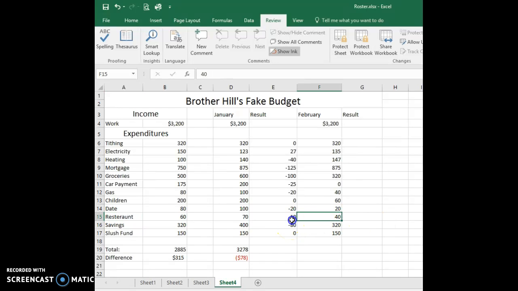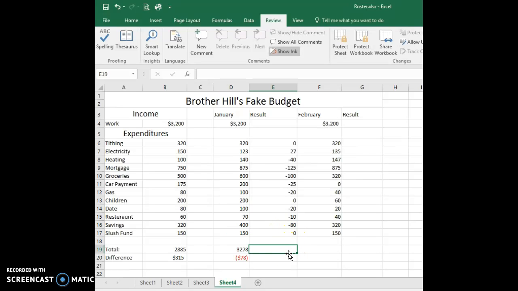Okay. And then savings, and then I have this thing called a slush fund. That's where you save things for in advance. So let's say that I knew I needed a new car soon, so I would have a separate savings account in which I was saving money for that. This savings account that I just have for savings is for big things, and typically I'd like to use the word retirement, but that's a different story for another day.